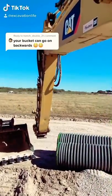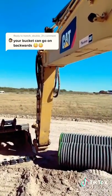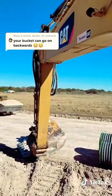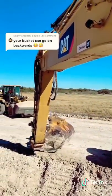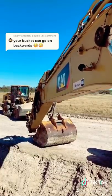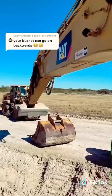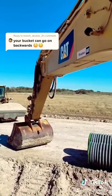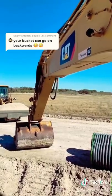Most certainly the bucket can go backwards. I typically take my quick coupler and either push on the side cuts or something like that. You've got to really watch out for the cylinder on the back of the stick — you don't want that to come into contact with the bucket when you're spinning the bucket around. Once you get the bucket somewhat spun around, you want to try to line it up. Sometimes you can get away with doing it this way, though it doesn't always seem to work that way.